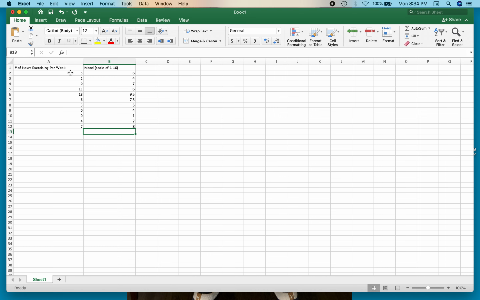Okay, so you're going to type all your data in. Of course, you should have 50 data points for this. I only did about 10, but the analysis will work just the same whether you have 10 or 50 points. Step two, highlight all your data with the cursor. So now our data is highlighted.